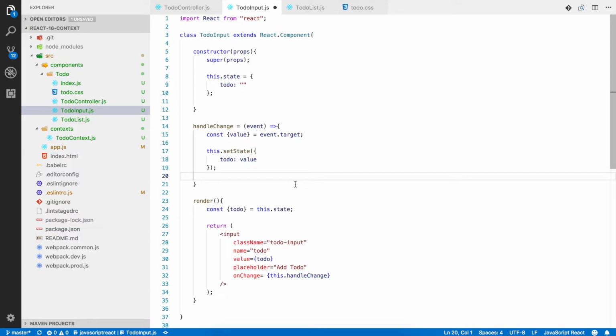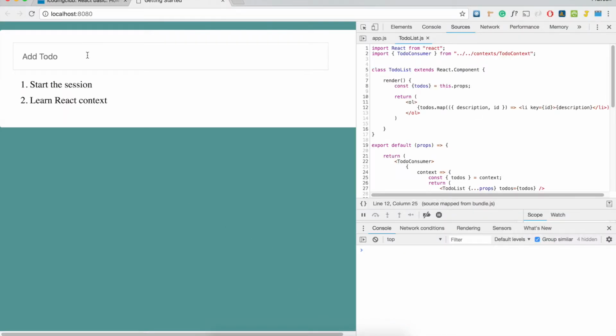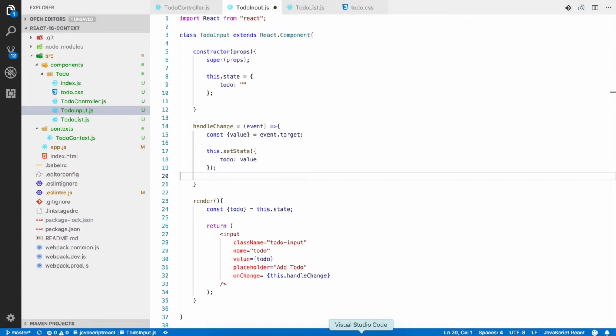Now I believe this is fine. I can go in the browser just to see what is happening. So this is fine. What I want to do next is, whenever I press enter, I want this particular todo, whatever I'm adding here, to be logged into the console. That's my intention. Now there are different methods to do that.